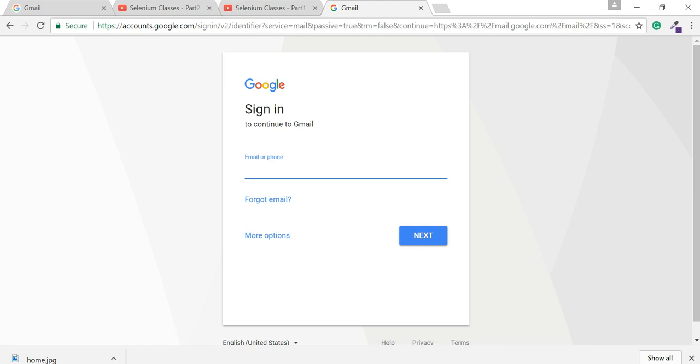Already you see, before starting writing the manual test cases, any test cases, what you want to do is thoroughly analyze the product first. Then only you can go through that. First you want to thoroughly analyze the product. You know the Gmail product. You have already gone through these things, right?